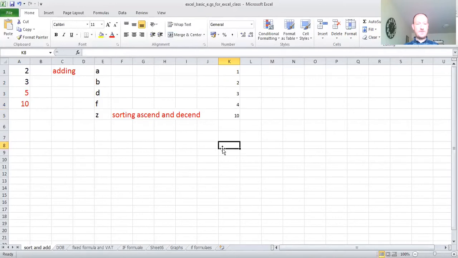Yeah, perfect, that's right. Now, a good way of getting an idea of how formulas work in Excel is to work backwards a little bit. So let's have a look at the formula that the computer used to add these numbers up. The formula was equals the sum of K1 to K4. Now you can do it that way, or you can do it in a more simple way that I'll show you as well.